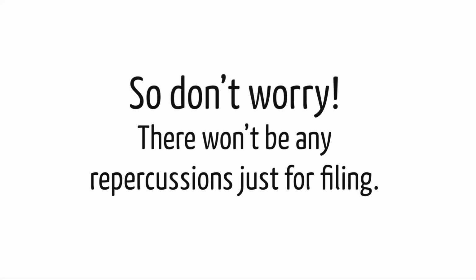Filing a credit dispute will not negatively affect your credit score, as when you file a dispute, you're filing on something that is based on your credit report that you believe is not valid information. If you do, however, dispute it and it is approved by the institution, it could be removed from your report, which in fact will have a positive effect on your credit score. Filing a credit report dispute is 100% free, and like Eric said, there are no repercussions to filing, but your score can change if they accept your claim and remove the disputed item.